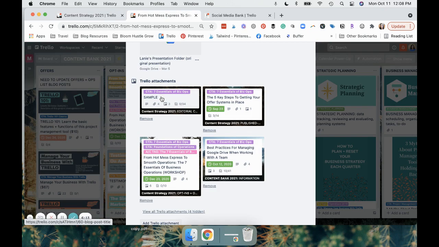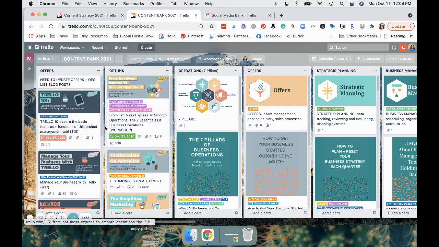The purpose of this is it helps me be really organized with not only where I'm promoting this particular CTA, but if I want to change out this product, I know exactly where I need to go and update that information within my blog post and website. And the same with offers.